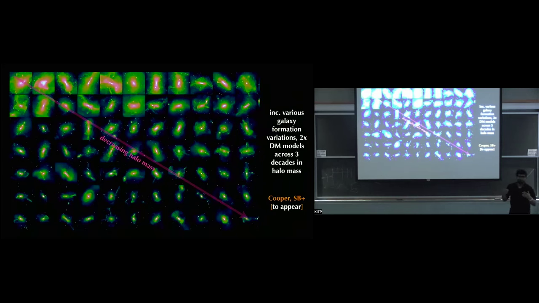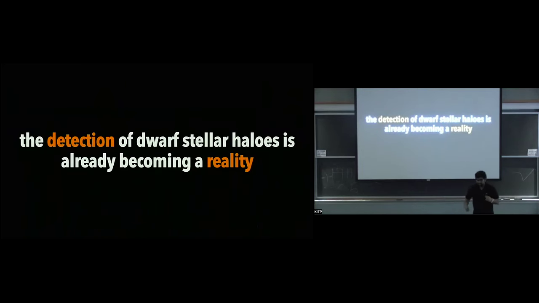So if you are interested in doing galactic archaeology for Milky Way mass scales or dwarf galaxy mass scales, then this is something that could be useful to you. I should say, just finally, that the detection of these dwarf stellar halos beyond what I showed earlier is also becoming a reality now thanks to JWST.